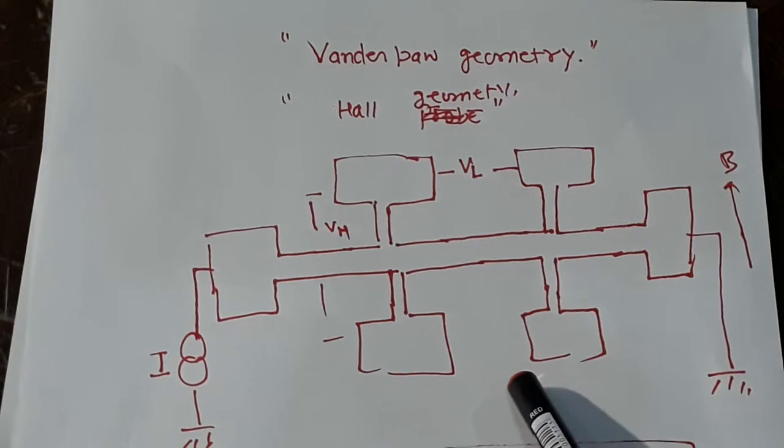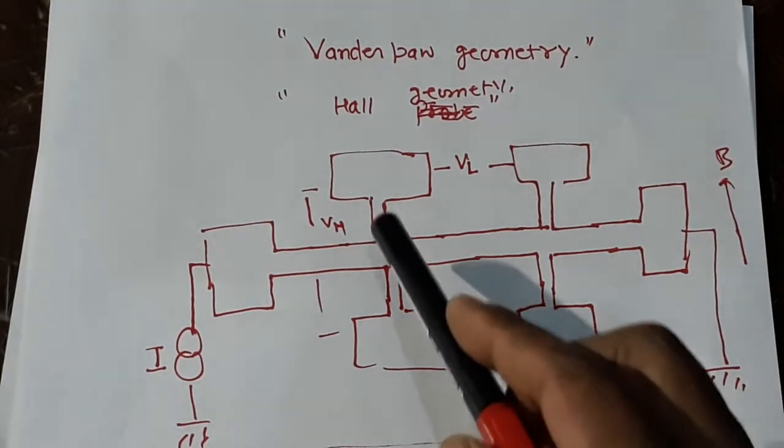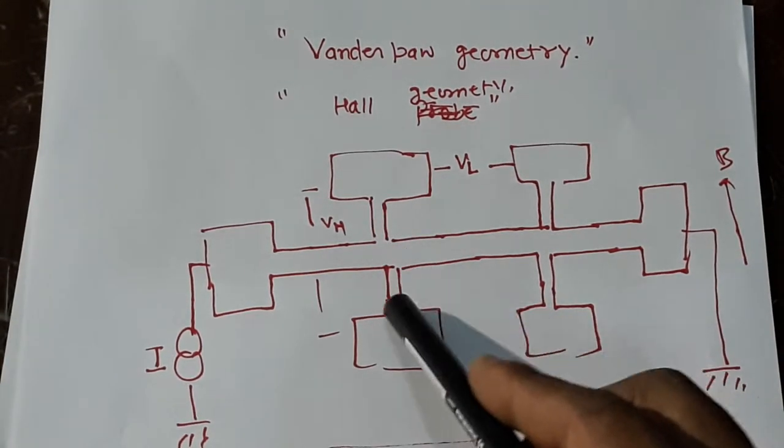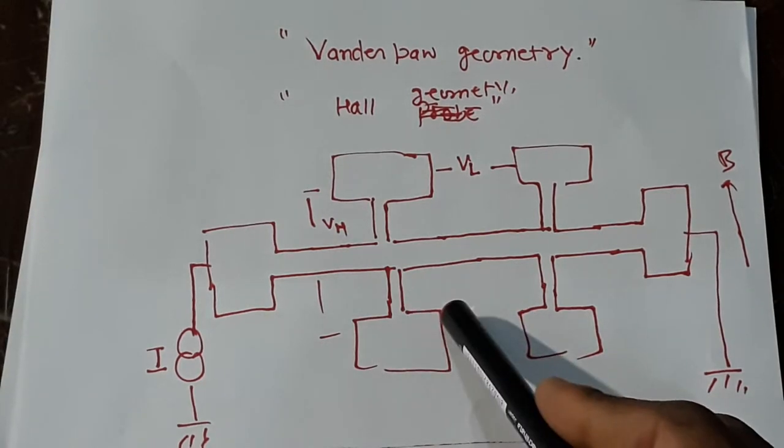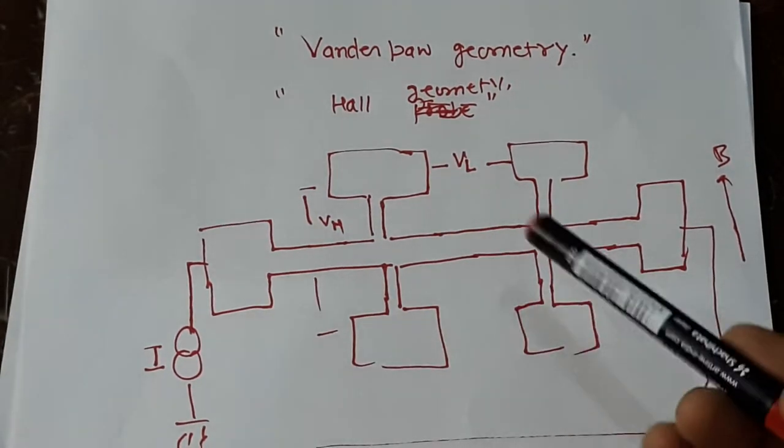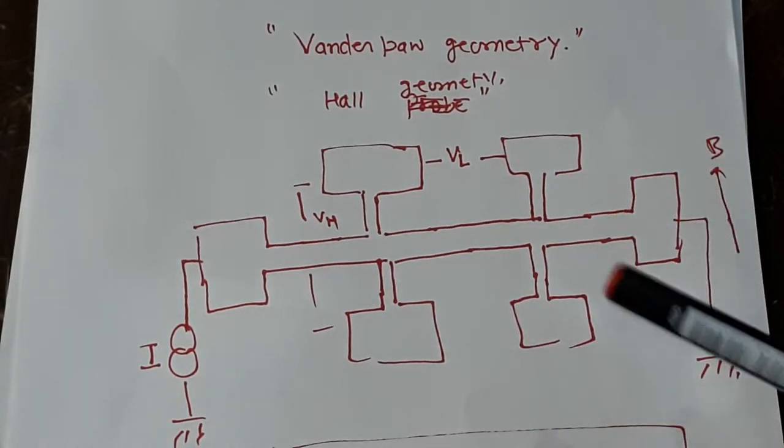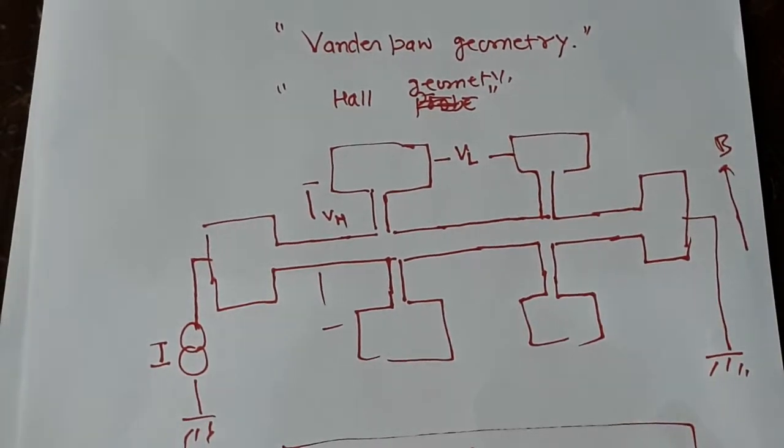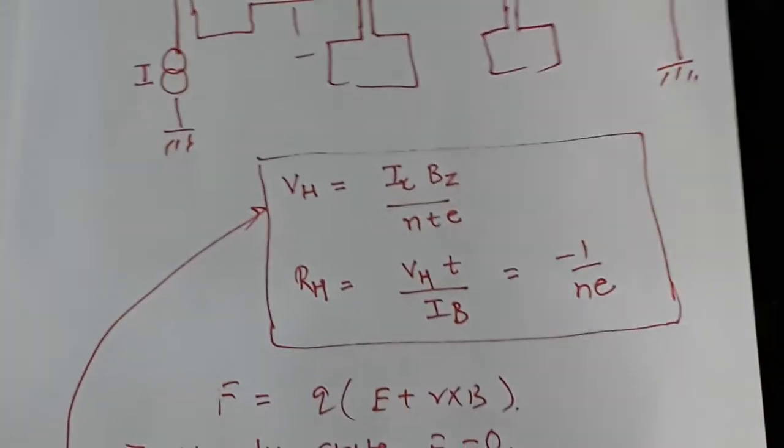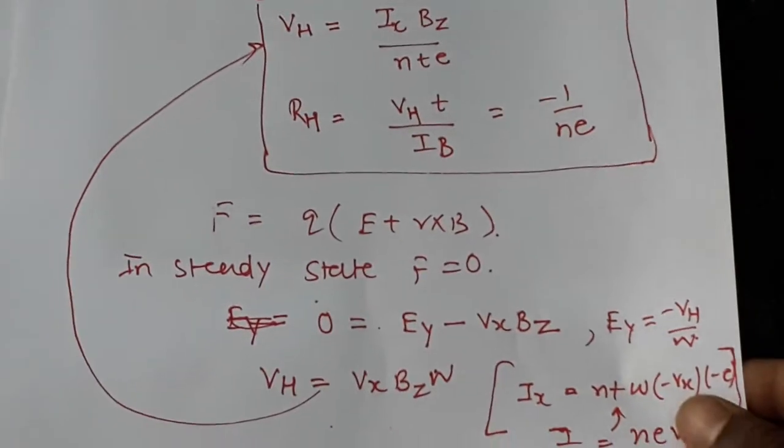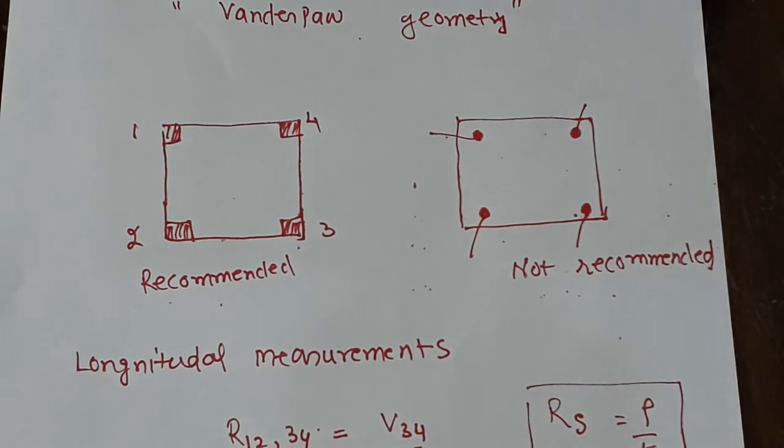This is the perfect way to measure Hall resistance. One important thing: if there is asymmetry, for example I've drawn this probe deliberately here a little bit, this will give asymmetry in the data so you need to correct it. If they're done lithographically and are perfect within one micron range, you don't normally get misalignment. We'll talk about this asymmetry in another video.